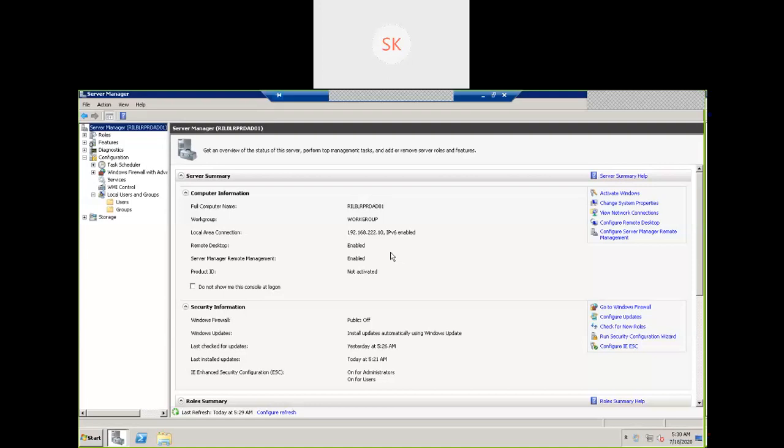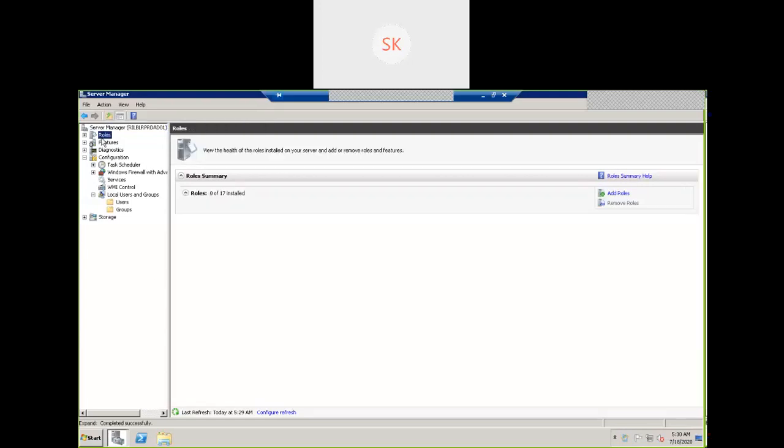The first option, roles, under server manager. Under server manager, there is an option roles, features. Okay. We are going to configure what is a role and what is a feature. First select the roles. What roles are available? Roles is nothing but this server having default functions available. We need to enable that function to configure this server.